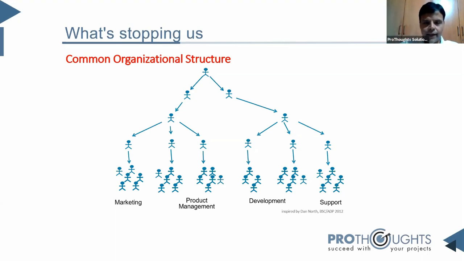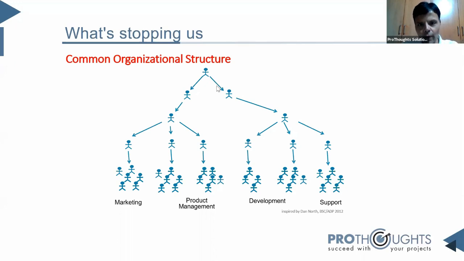Now, having said this, you have different functions, different organization structure, also different project organization structure, etc. And the vertical flow is the managing flow. This is how we work as a hierarchy.